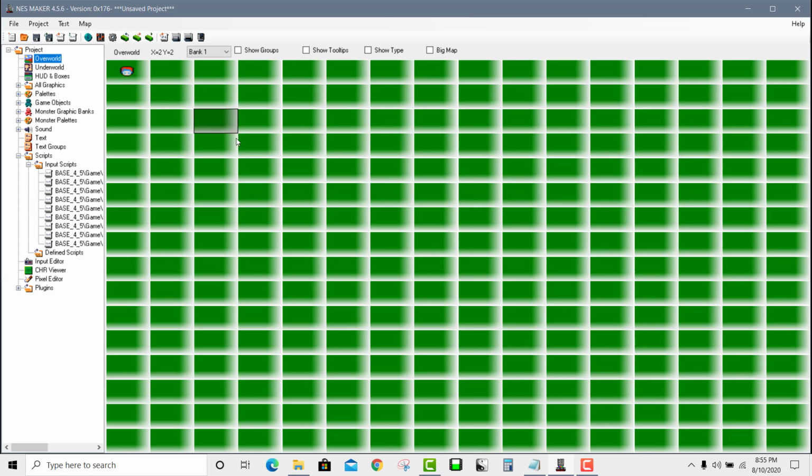For us, we are just going to pick an arbitrary screen. I'm just going to pick this one here, which is, if I look up at the top of the screen, 3, 3, 3 in the X direction, 3 in the Y direction. You can choose any screen that you'd like.